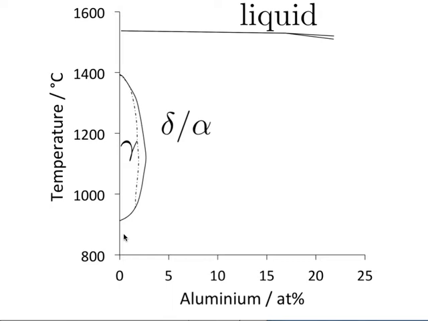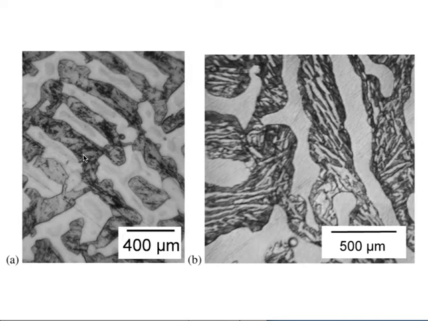Okay, so here you are. The image on the left is what you get immediately on cooling. The white region here is the delta ferrite, which has formed directly from liquid. Can you also see some contrast inside the delta ferrite? What is that? Coring, exactly. So from part 1b, you remembered that dendrites are not homogeneous, and when you etch, you get a variation in contrast because there's differences in chemical composition from the center to the edge. And this used to be austenite, which has formed from the delta ferrite, because originally it was almost completely delta ferrite, and then austenite grows into it, and at room temperature it's changed into martensite.